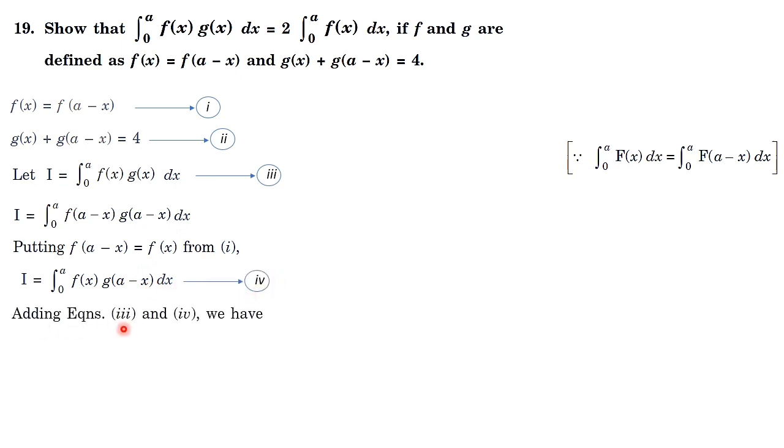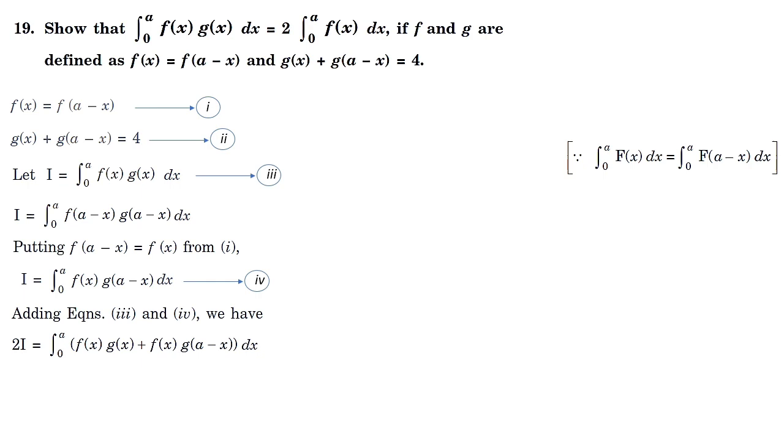Then adding equation number 3 and 4, when we add, I plus I is 2I is equal to integral 0 to a f of x g of x plus f of x g of a minus x dx. So how we use this property and solve, the same way only we have done. So here equation number 1 and 2 we have marked by representing the given conditions. So it is easy to explain, that's why, or else this one 1 and 2 we can apply. It's not a problem. We have taken a given statement as a particular equation and we apply the property and we will mark it as another equation. Then we add these two equations. The algorithm, when you check, the same way only we are going.